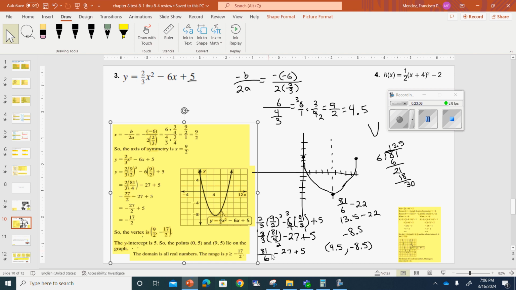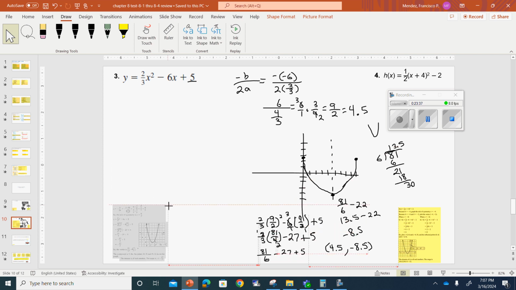Okay, oh, if we reduce 81/6 by dividing both by 3, we would have got that. Okay, and then they came up with 17/2. Is that the same as 8.5? Yeah, because 8.5 and 8.5 is 17, right? And it's a negative. So you can see right here where it crossed just a little past -8, just like ours did, right? And then it went up to 5 and crossed over 5 there, just like I put on mine. Okay, let's go to number 4.